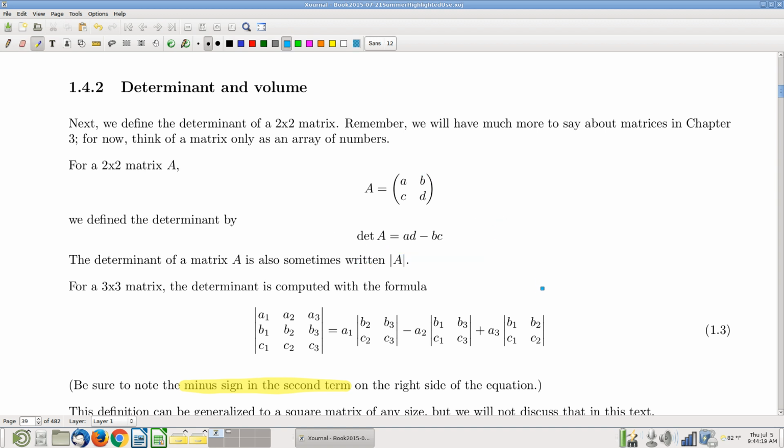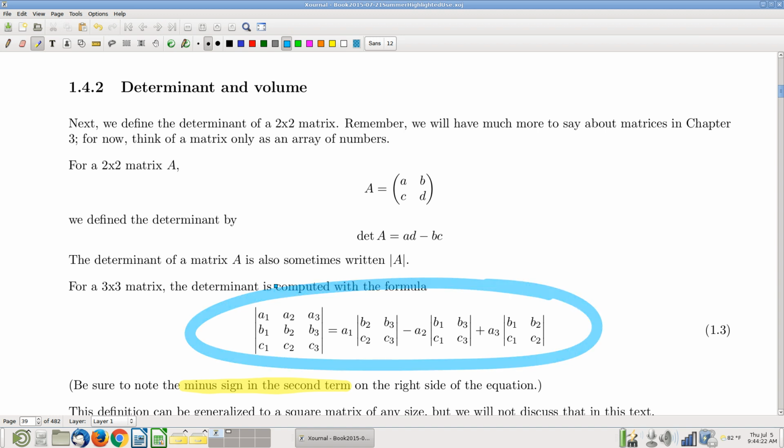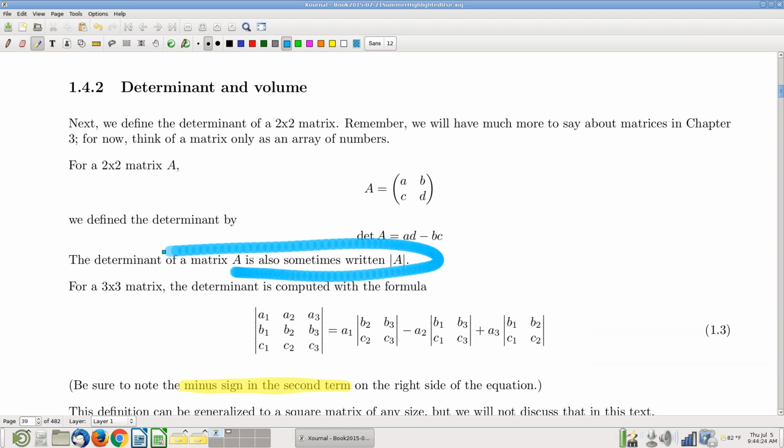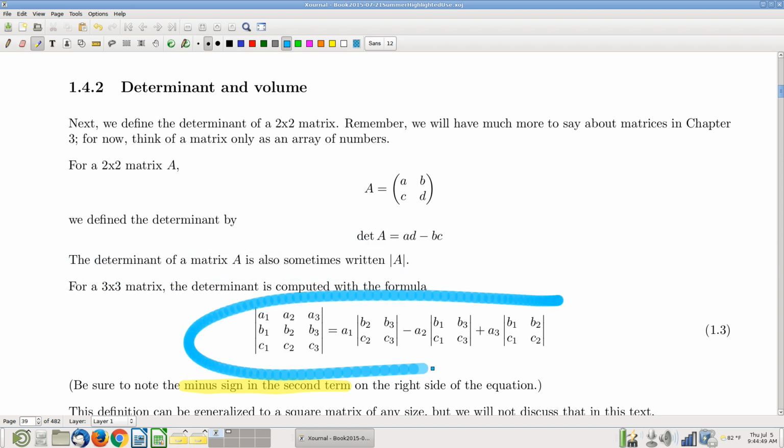Okay. Here's the formula for the determinant of a 3x3 matrix. Now you notice we're using this alternative notation. It looks like absolute value. That's unfortunate. It's not intended to be absolute value, and it's not intended to suggest that determinants are positive either. They are perfectly able to be negative, right? So that expression has no relation to absolute values. Nevertheless, it gets used sometimes. So I'm using that notation here to give the determinant of a 3x3 matrix.